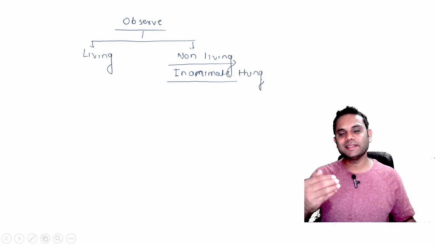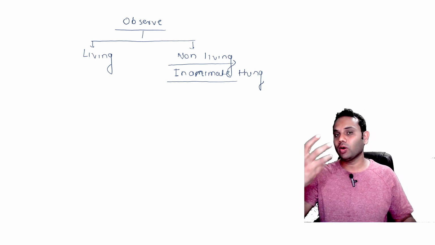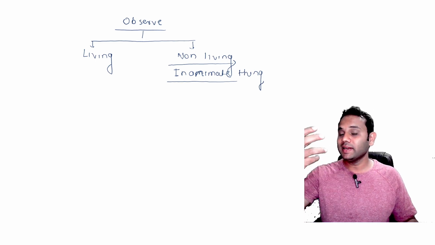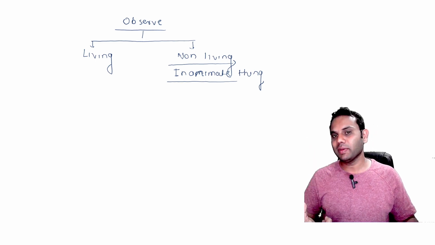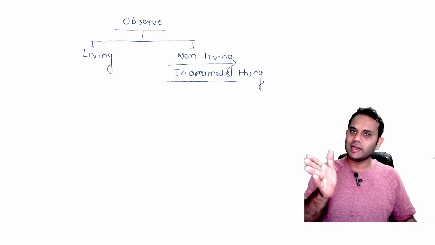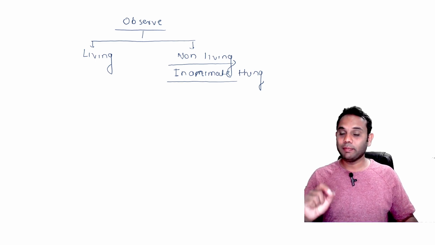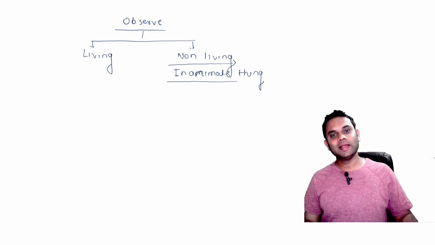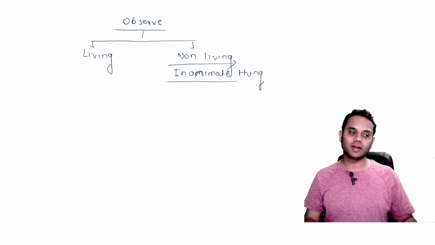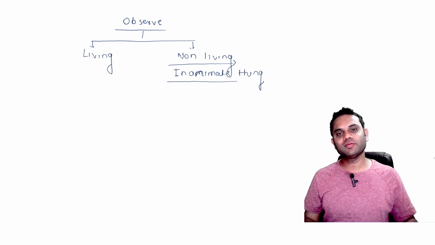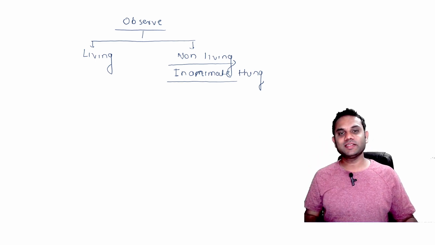So on what basis are we able to identify whether whatever things we are observing are living or non-living? The question that may arise in our mind is, what differentiates living things from non-living things? The answer to this question is certainly the presence of cells. Cell is the basic unit of all the living organisms. The basis for identification of living as well as non-living is the presence of cell.